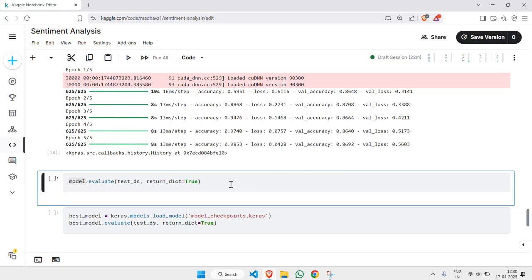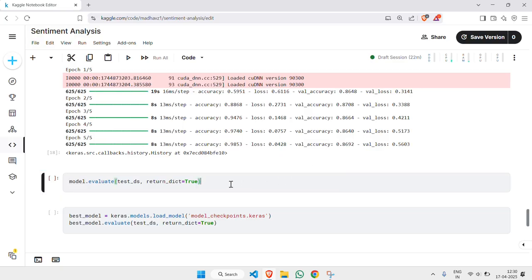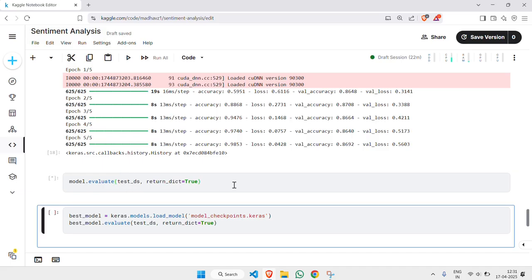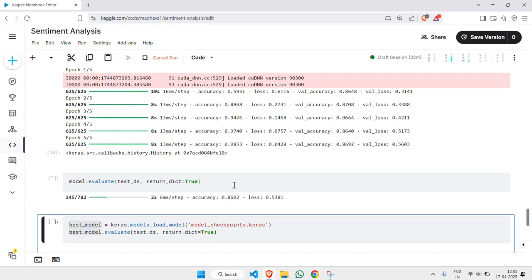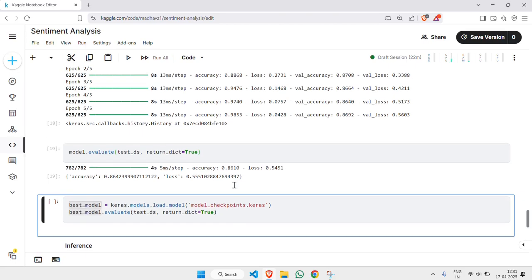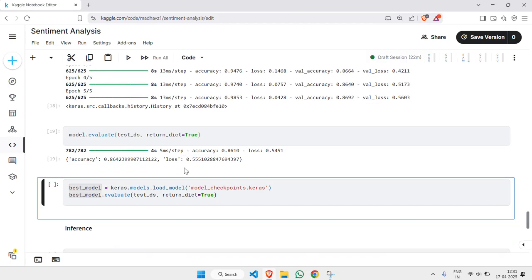So let's evaluate our model through evaluate method, and here we are evaluating the model for test dataset. So let's execute this. Here you can see the test dataset evaluation resulted to 86% and loss of 0.55.